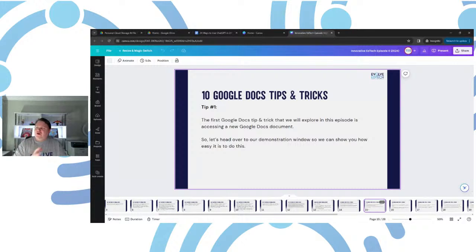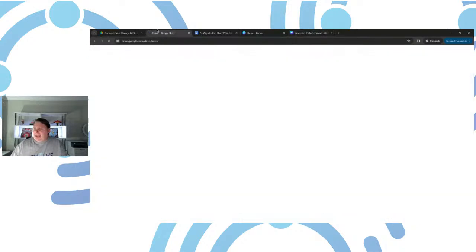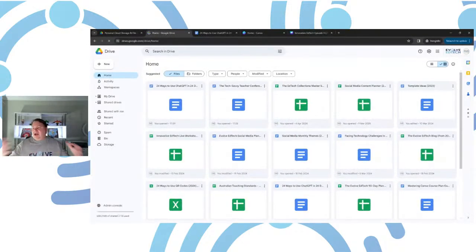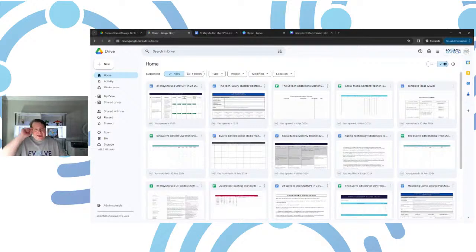The first way, and this is probably the one you will use a lot, is by heading to your Google Drive dashboard and creating a document from this space, because most of us are probably using Google Drive quite significantly, and this is our go-to space.